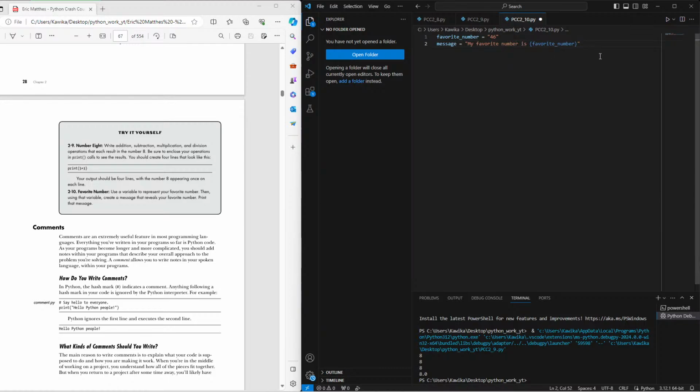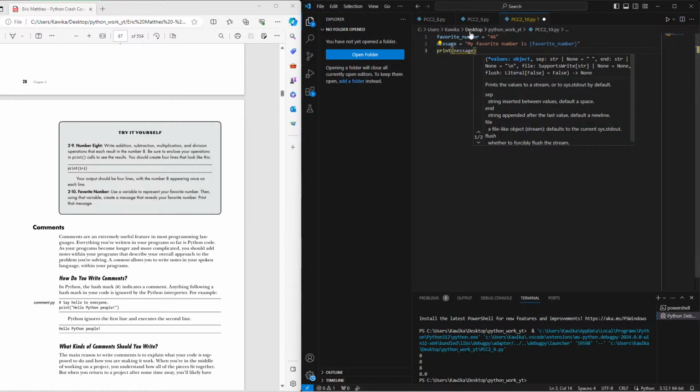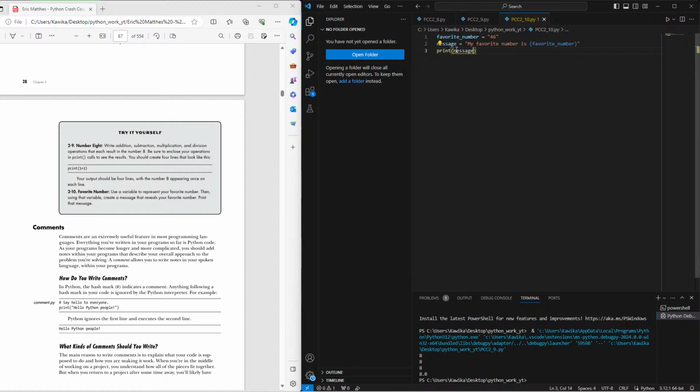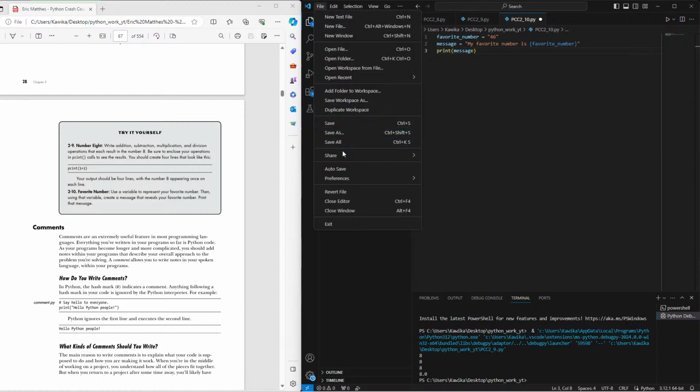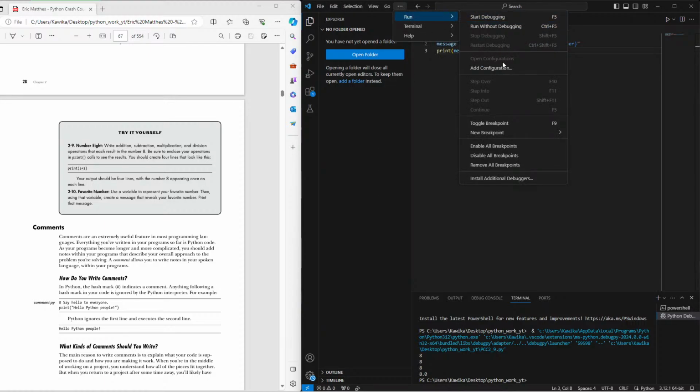Alright. Now we can do a print function and just tell it to print message. Alright. Now let's save that. Is that an N or an M? There we go. And now we will run it.